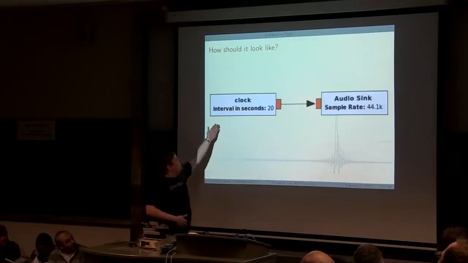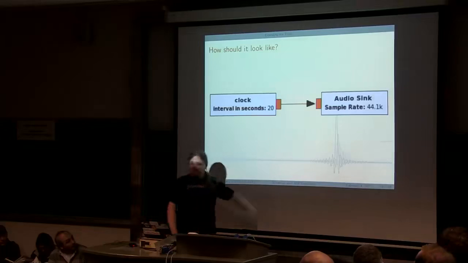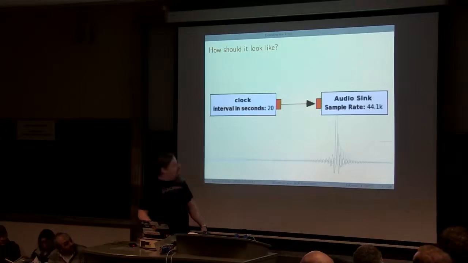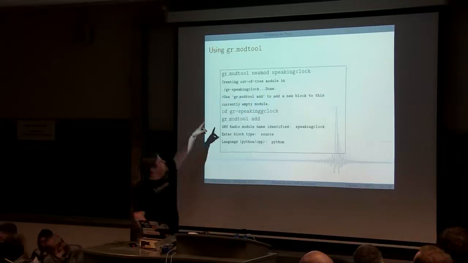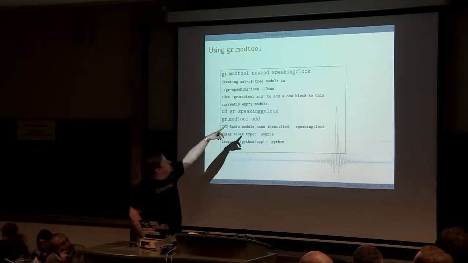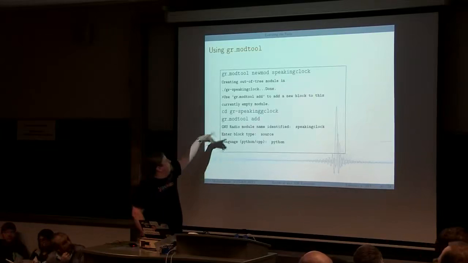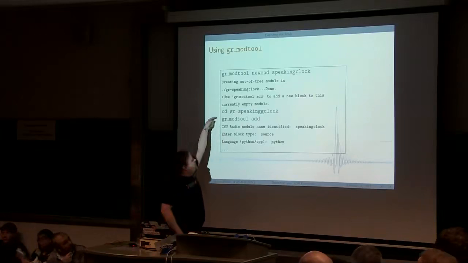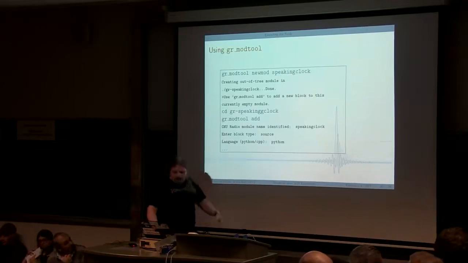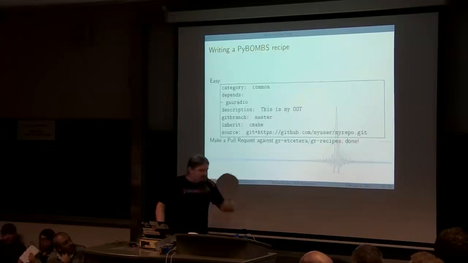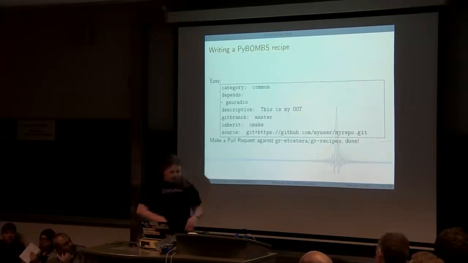And how it should look is really like, I have a clock and it just says, at the next beep, it's so and so. And actually what I did then is, I make a new module, so new mod speaking clock. So I get that new module, now I change it to a directory, I add a new block, I say it should be Python, and then I add the functionality, which is like 8 lines of code at the right place.